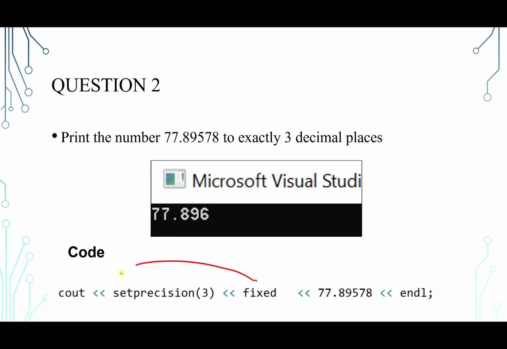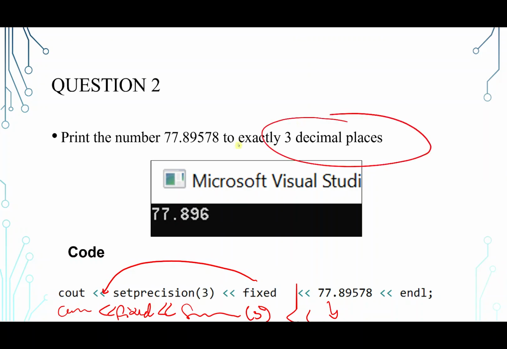Now, fixed is used either before the setprecision, like cout, then fixed, then setprecision 3, then the number. That is okay. You use fixed either before or after the setprecision. Now, those are sticky stream manipulators. If you use them once, everything is going to be to 3 decimal places if you print out any other floating numbers. So this is the code for it.